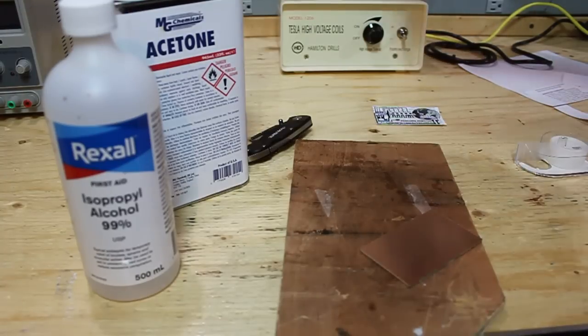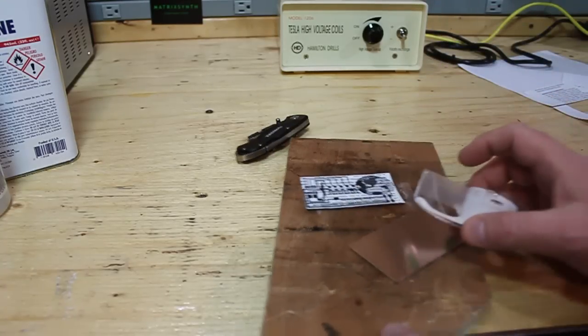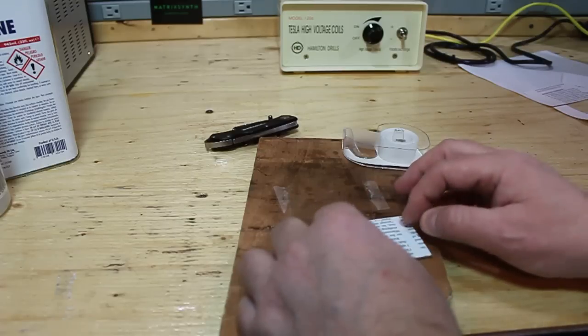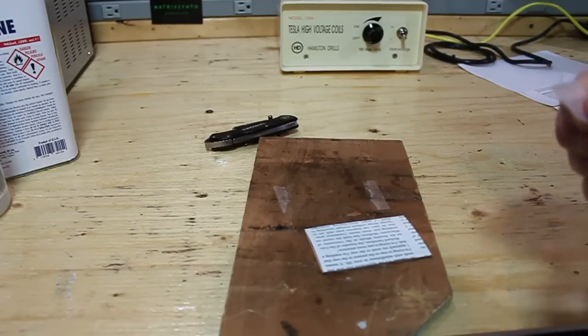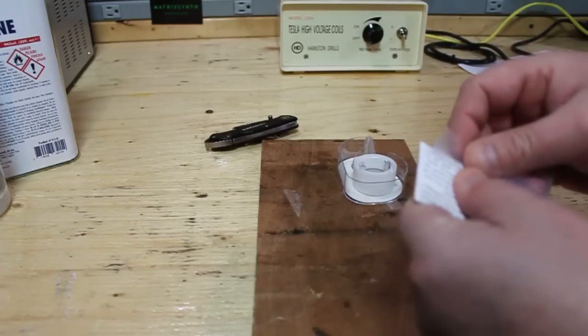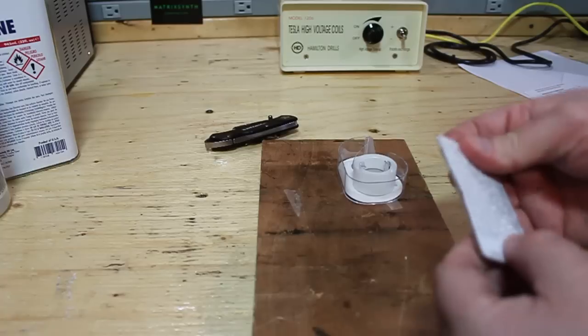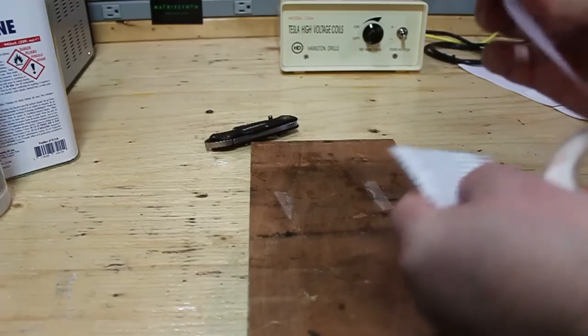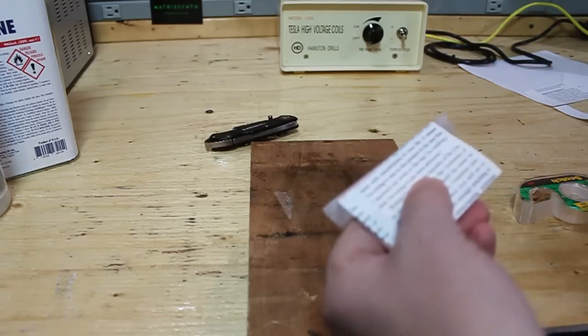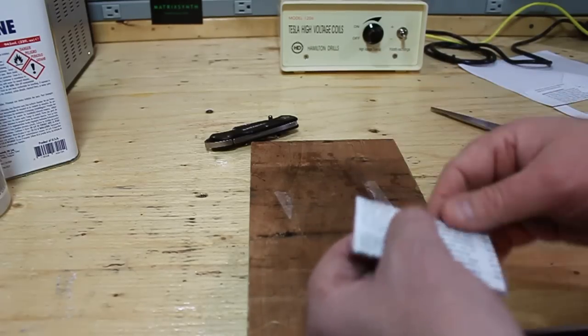Okay, now it's time to apply the glossy paper circuit printout to the circuit board using Scotch tape. I guess I'm a little off center here. There we go. Let's see if I can do this now. Again, try not to touch the board. See that? I didn't even have to measure it. I did this so many times. Okay, one side, whoops, there we go. There we go. Now for the other side. There we go. Trim the edges. Now the tape should keep that pretty secure. You don't want it to move around.